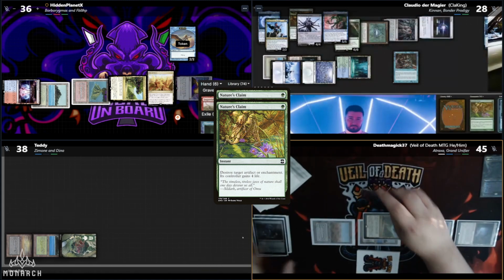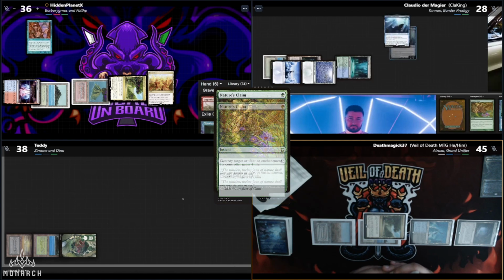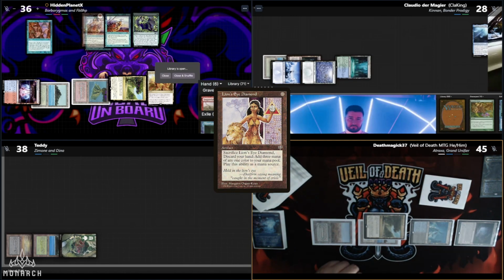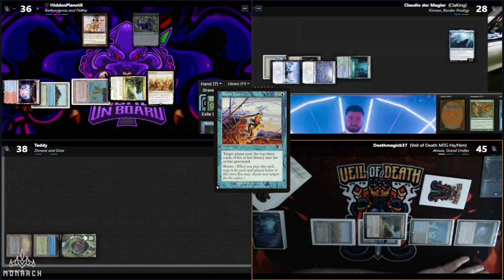And oh boy, that was a lot as the table begins picking up their permanents. And before Teddy moves phases, Hidden uses his mana on an Intuition. He targets Teddy and reveals a Lion's Eye Diamond, Brain Freeze, and a Veil of Summer. Teddy ends up giving him the Brain Freeze, and both Hidden and Claudio forget Teddy hasn't even drawn a card for his turn.